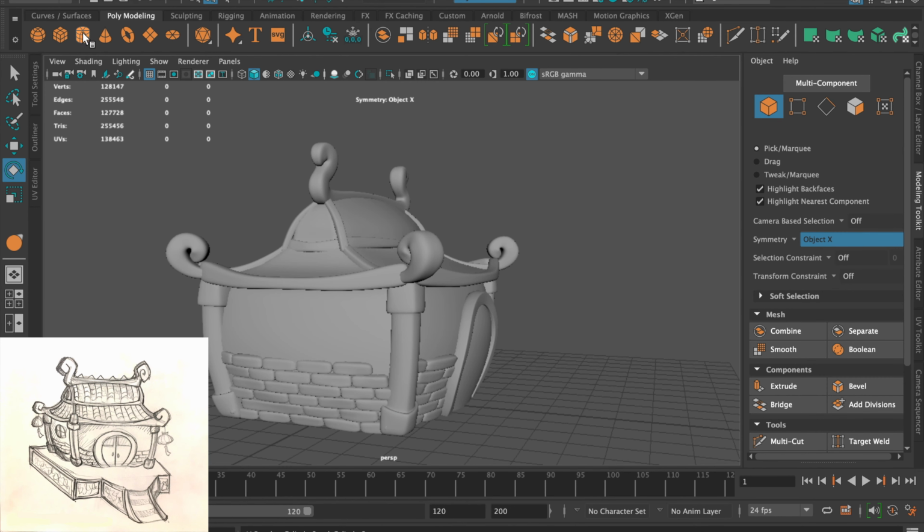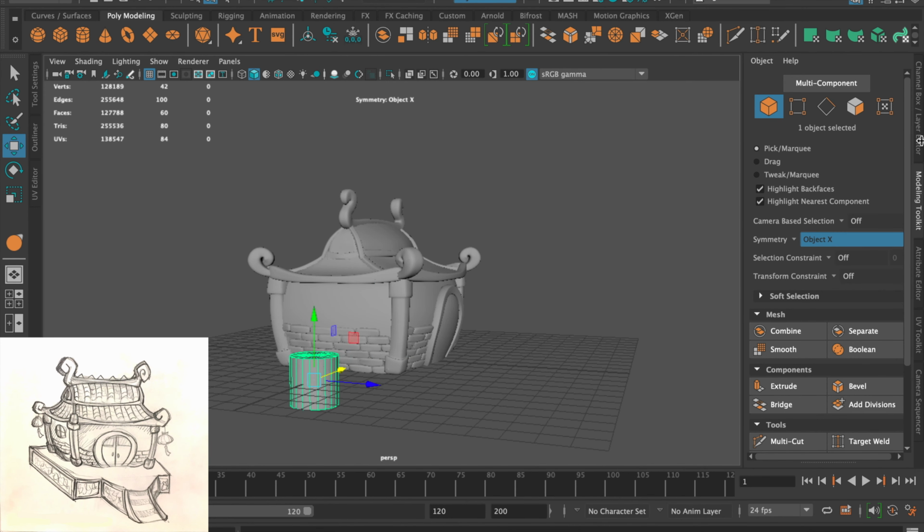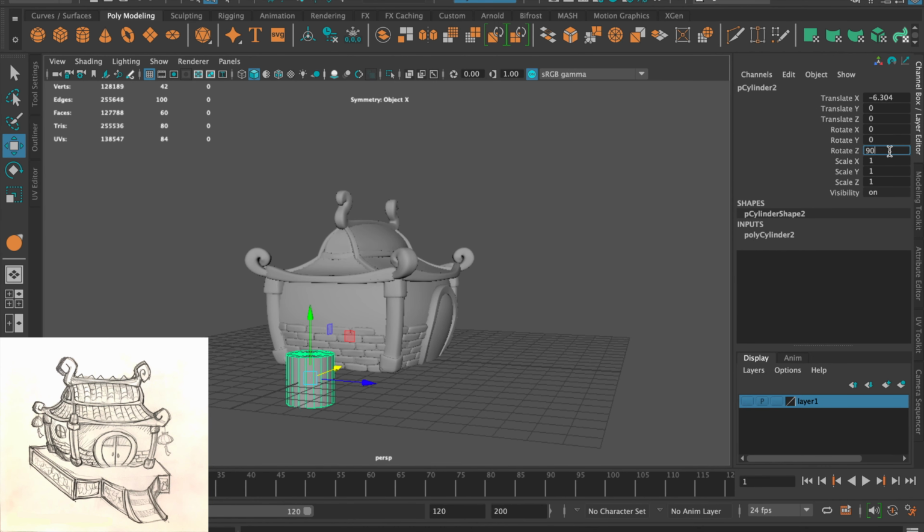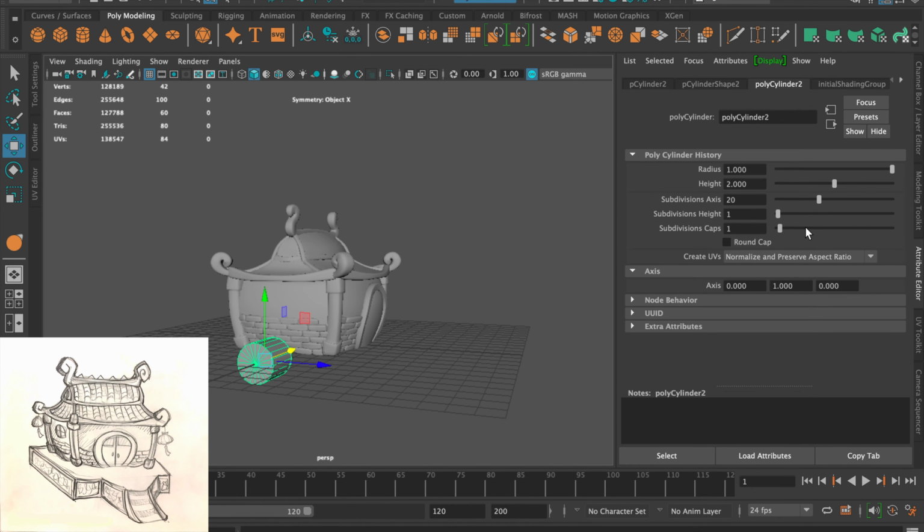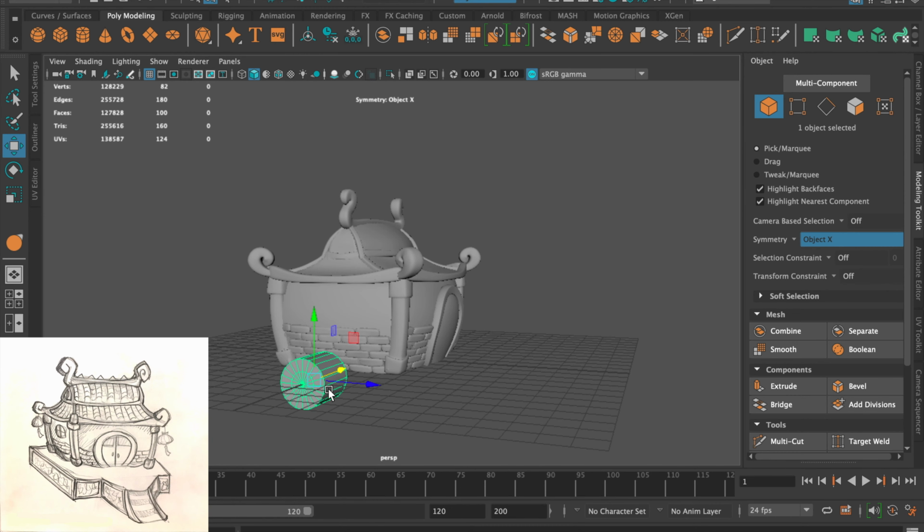I'm gonna make a window real quick with the technique that I did with the door. Also start with a cylinder and basically the same thing.